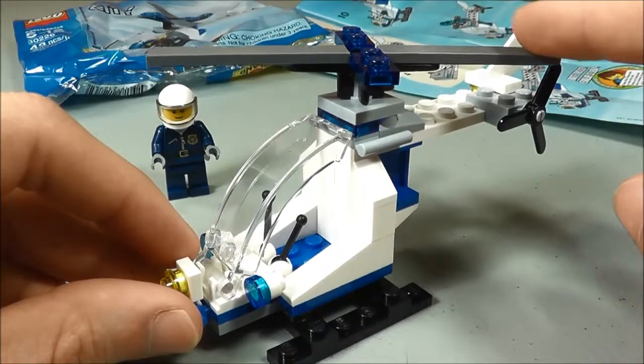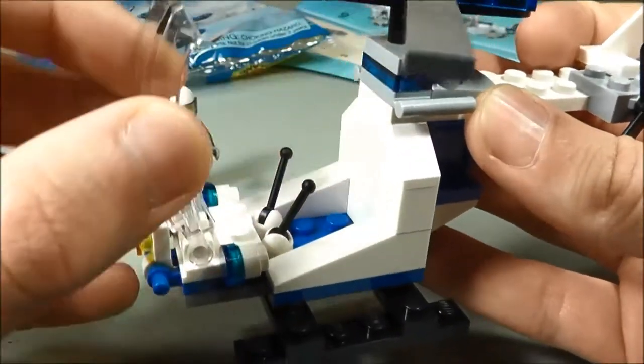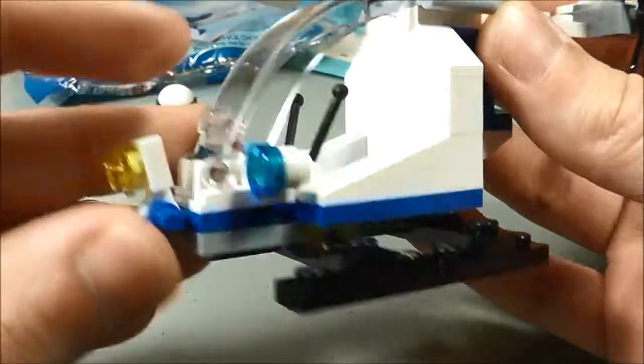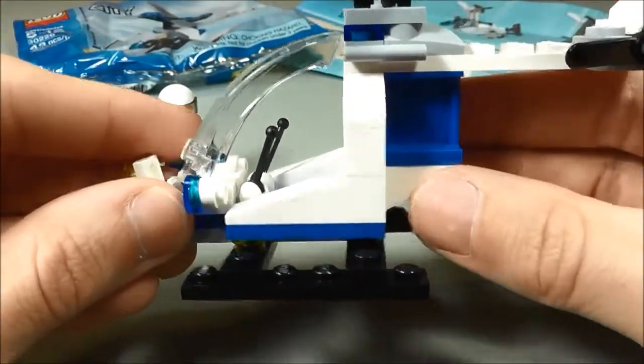So I think that gives us some points here. The helicopter itself, it's got some functions to it. This opens up to allow your minifig to sit inside. He's got some controls inside. It's got a searchlight on the front, which you can move up and down. You can see how the bottom is. That's where the landing gear would be. So that's a pretty simple build on the bottom.